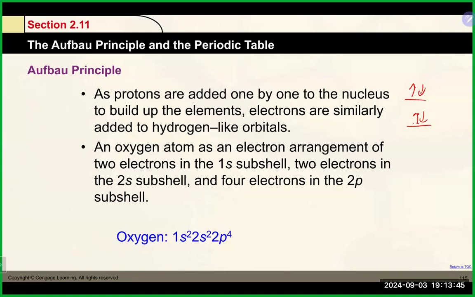Sometimes you will see people write electron configuration in order, just all the ones together, the twos together, the threes together, and then maybe the fours, especially if you look online. You should not do it that way. It's not necessarily wrong, but it is written in terms of energy after the electrons are already in the atom. The way we write electron configuration, and pretty much every chemistry class that you take writes it, is based on filling order. That's that little chart that we made earlier. That is the order in which you should write electron configuration in this class.